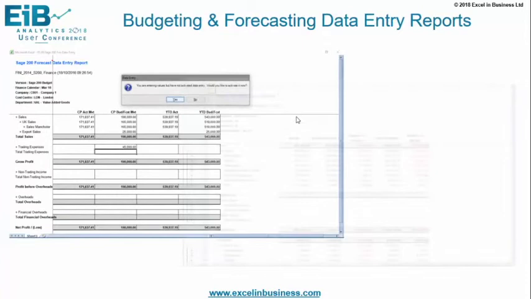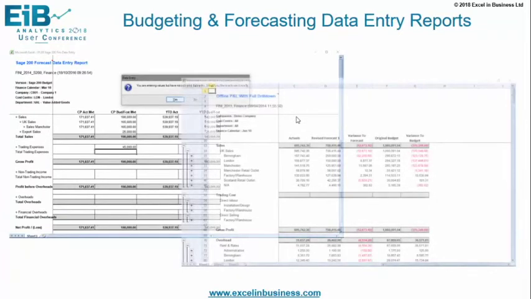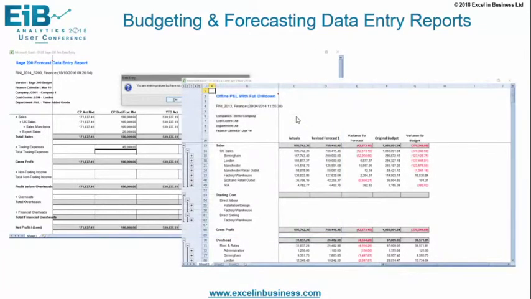But where it gets really exciting is that in 2018 you can take existing or create new reports in EiB Financial Analytics, but also then enable those reports. So you can then key in the data into your forecast interactively. Now that's never been possible in previous versions of a la carte. So you can see here that I could key that in at a detailed level. It's looking on the right hand screen there.